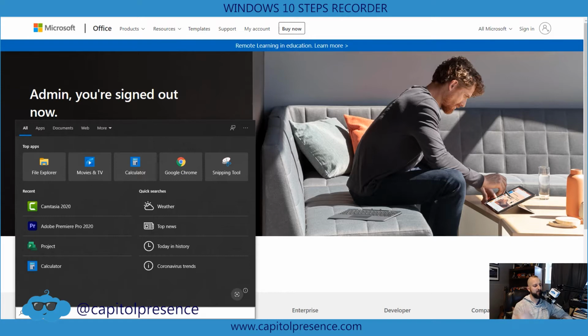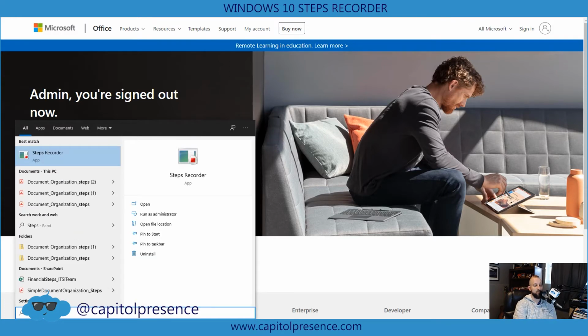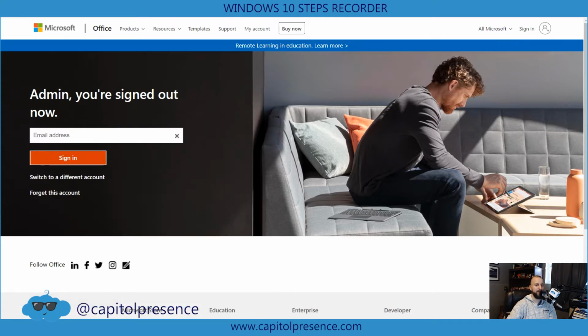So as you can see, I am here in Windows 10 and I have this type to search pulled up. If I type in Steps Recorder and simply click and open up this app, then it's going to pop up. Now it popped up on my other screen, but here it is.